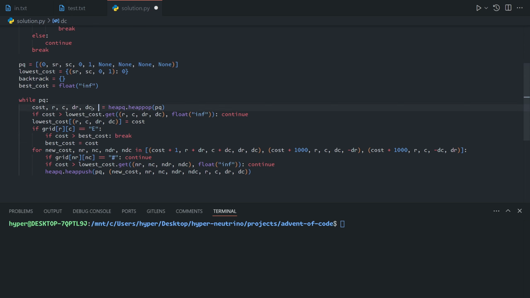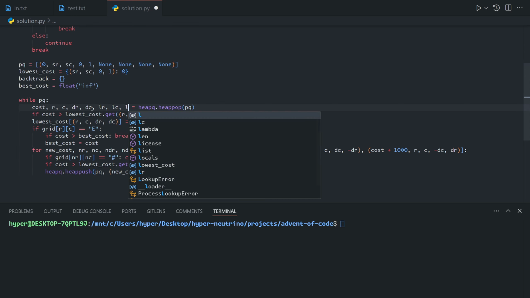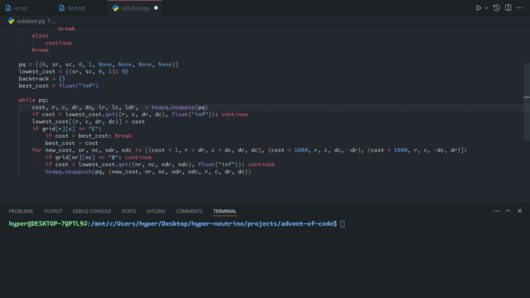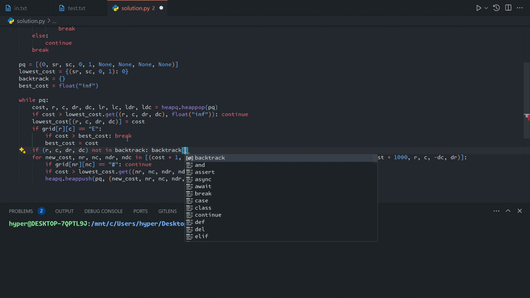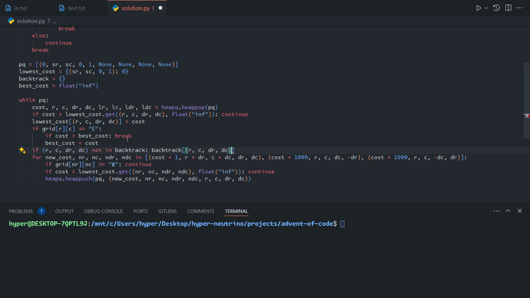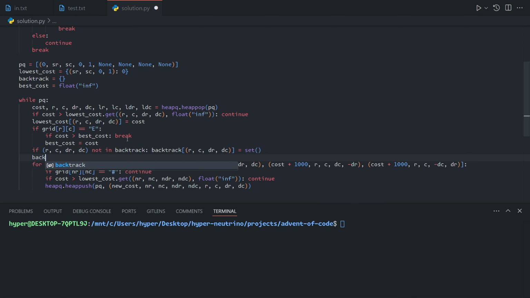And then here we'll give it the last row, the last column, the last displacement of row, and the last displacement of column. Once we get here, we know that this is an optimal way to get there. So we're going to say if RC, DR, DC is not in the backtrack map, we'll initialize it to an empty set, and then we will add it there.